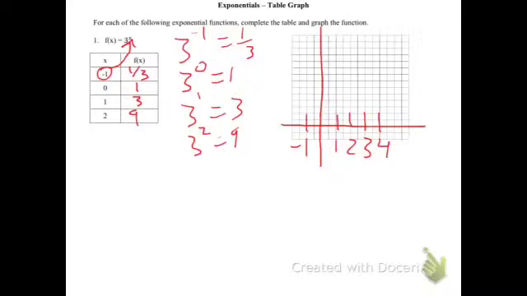And so you're going to go to -1, and then up to 1/3, which is a little bit less than 1. So I went a little high there. And so, man, this is hard to get 1/3. Okay, so you're going to start there, and then my next point is 0, 1, so go to 0, 1, put a point there, and then you go to 1, 3, so you go right 1, up 3, and you got another point there. And then you got 2, 9: 1, 2, 3, 4, 5, 6, 7, 8, 9. So that's going to be my next point, and after you see how your curve's going to go, you're going to draw it like so, and now you've graphed it and filled in the table.